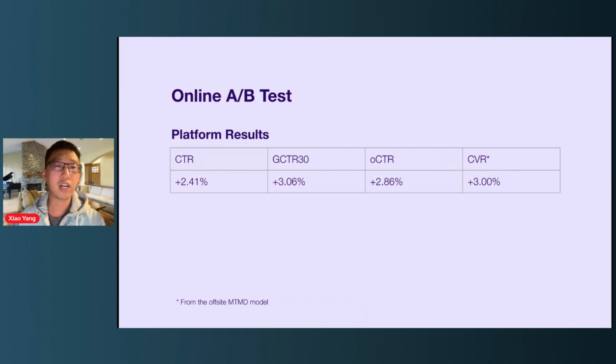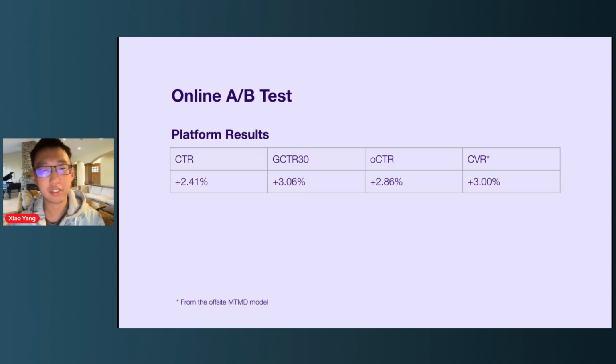So finally, we conducted the online A/B test in our Helium platform. So these are some results on overall ads. We are able to increase the CTR by 2.4%, and we are able to increase the GCR30 by 3.0%.